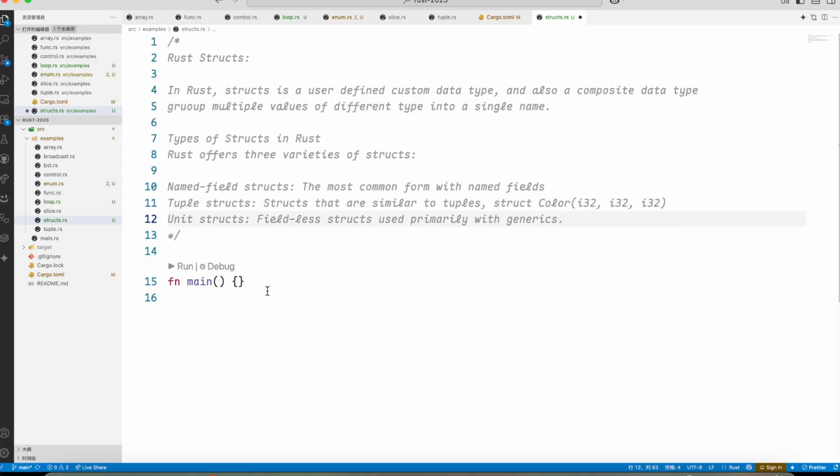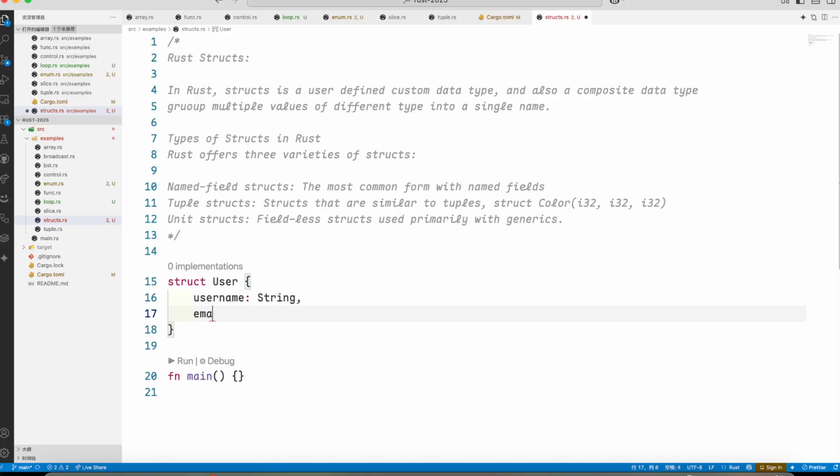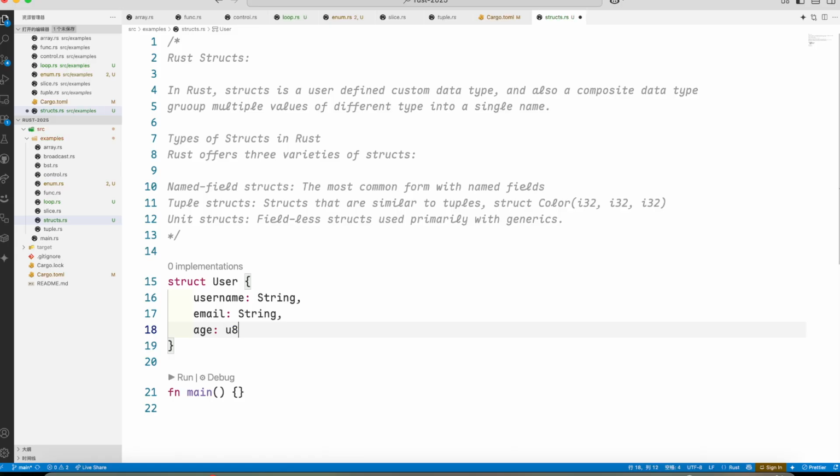Let's first see what a named field struct looks like. Suppose we have a user structure which has a username field, an email field, and an age field.